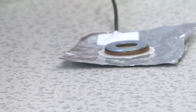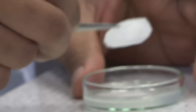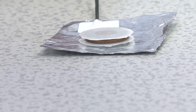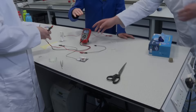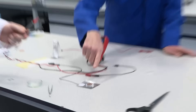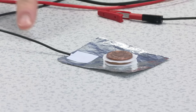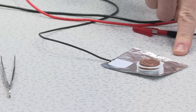So what we're doing now is we're going to make a stack of individual cells. So more zinc, more Prime, more copper, and then we just keep going and building cell on top of cell, and we see how much energy we can get out of this thing. We've made several cells here — we've stacked them on top of each other. We've got an electrical contact here through our piece of aluminium foil, which is connected to this half of the cell right at the bottom.